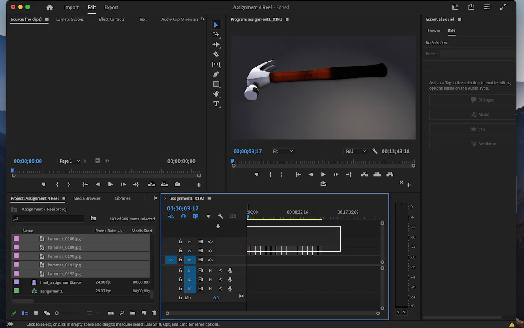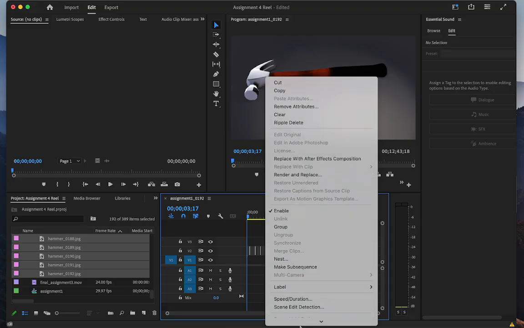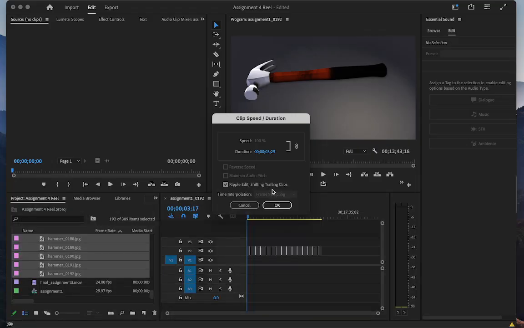Drag select all of these. Right click. Adjust the duration. Delete the 3 or whatever number you may have, 0. And then make this 0, 1 at the last unit. Check on ripple edit and click OK.